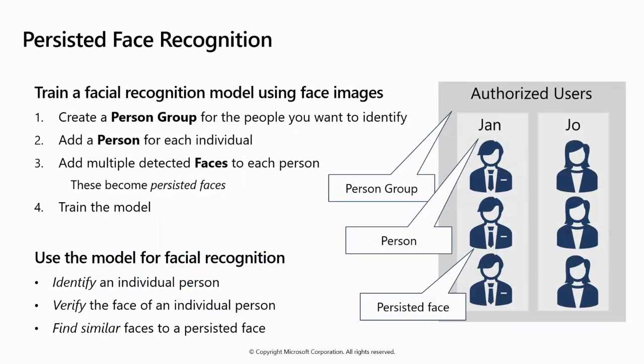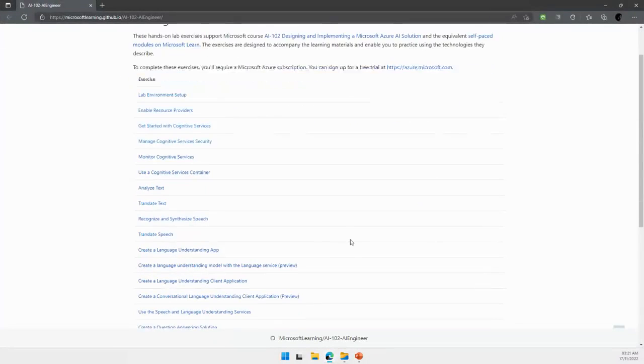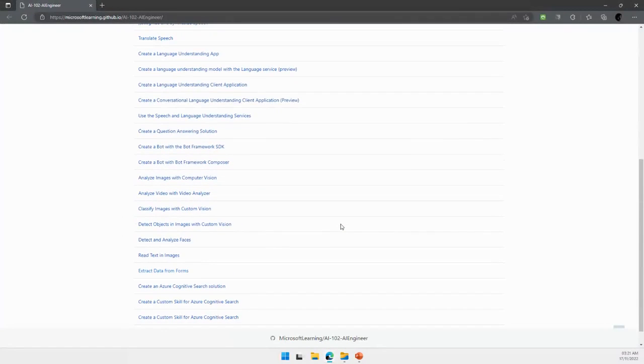Okay, guys, you are going to do this in your lab, but once again, you will probably get some issues with this one. So I want to show you which laboratory it is right now. It is this one: Detect and analyze faces.